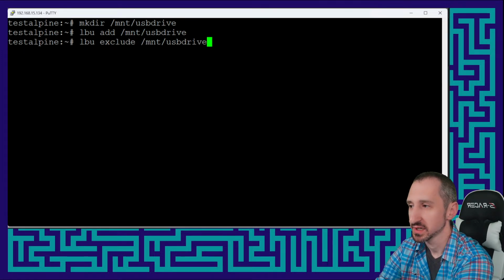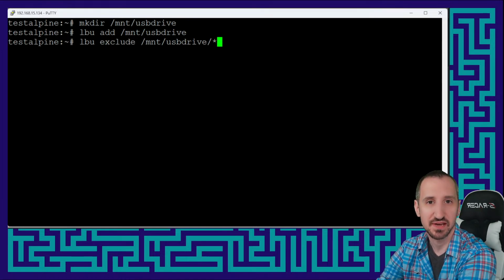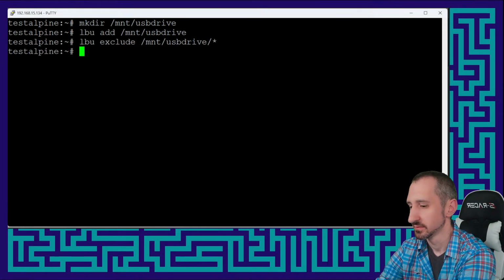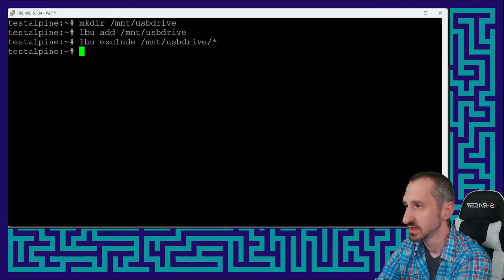So we want to make sure to exclude everything inside of that folder. So we're only saving that outside folder itself, just so we can maintain that mount point. If we do lbu commit at this point, it will save that, and we'll always see usbdrive appear every time as an empty folder.